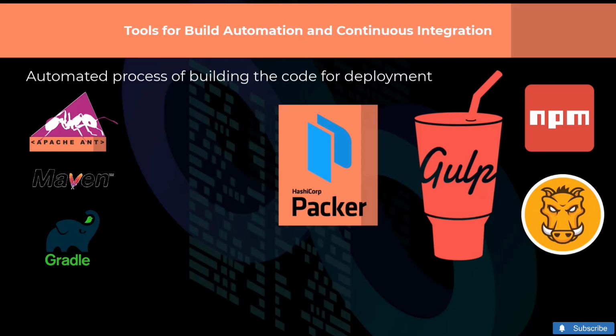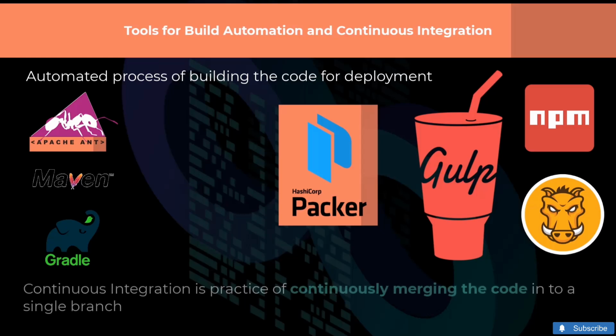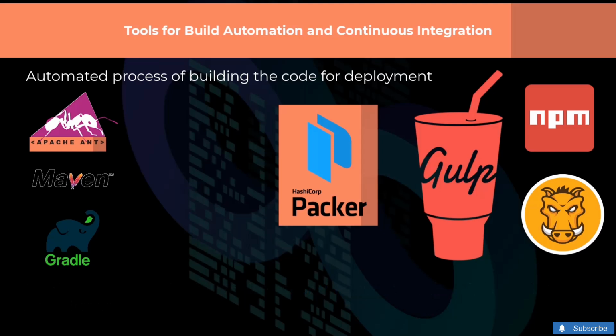Now, what is continuous integration? Just to summarize that as well, continuous integration is the practice of continuously merging the code into a single branch or the main line, and these tools usually consist of a server that does continuous integration and integrates with the source control. So every time your code is changed in the source control, the continuous integration server will respond by executing an automated build. So if we used one of these automated build tools, like the ones that we just mentioned, could be Maven, Gradle for Java, our continuous integration server is going to execute the Maven or Gradle build and perform the build in response to a change in the source control.